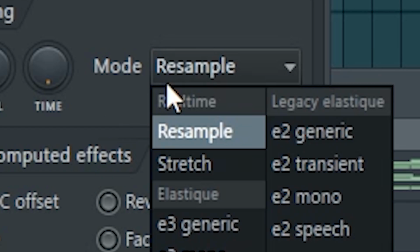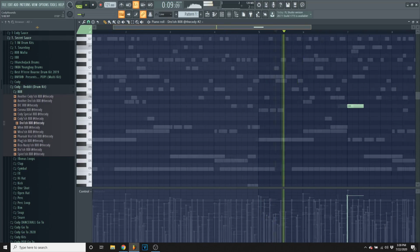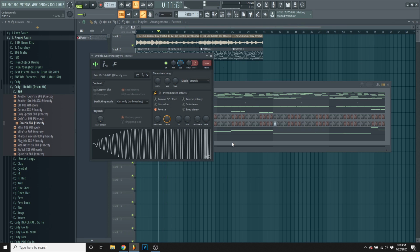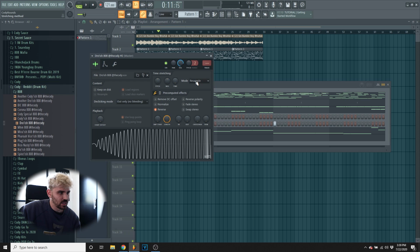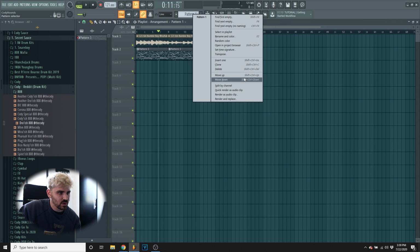What you're going to do here is come over here and come into the stretch, and this is just going to stretch the 808 note out, so it'll be the same length as it was if it was on C, because all my 808s are tuned to C. So it's just drag, drop, get the tune right. This is a really cool way to have bouncy 808s playing with that little range there, and a lot of the rest of it is just arrangement.